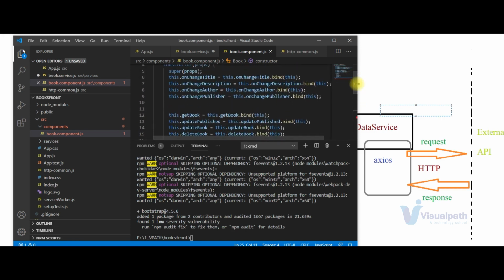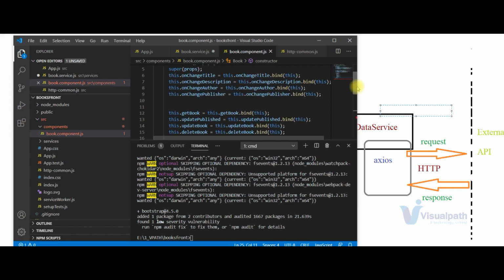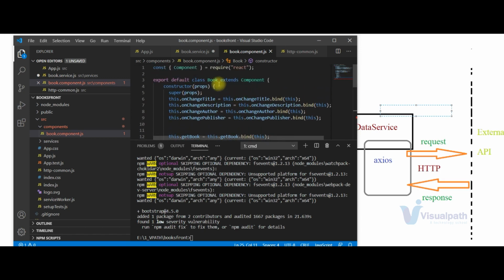We want to keep the name here as book only, not book component. Directly I want to use book only. Now I have written some properties here.